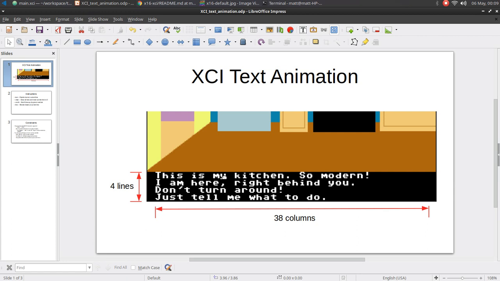And what we're doing right now is a series on the XCI game engine, which stands for Extremely Compact Interpreter. This is an adventure game engine for the Commander X16 retrocomputer, which is currently in development right now. The engine is inspired by graphical adventure game engines of the late 80s, early 90s, like SCI and SCUMM, if you're familiar with those.